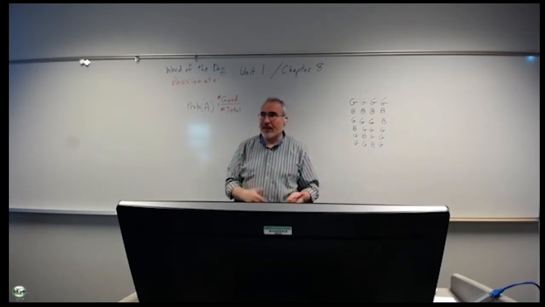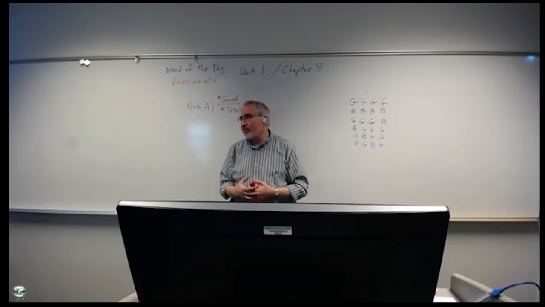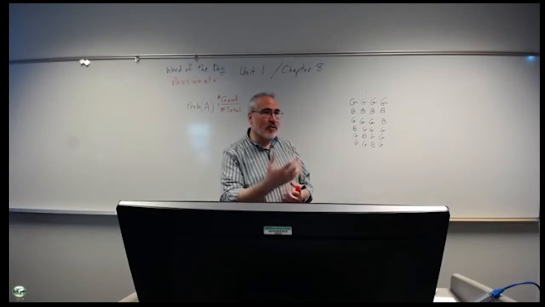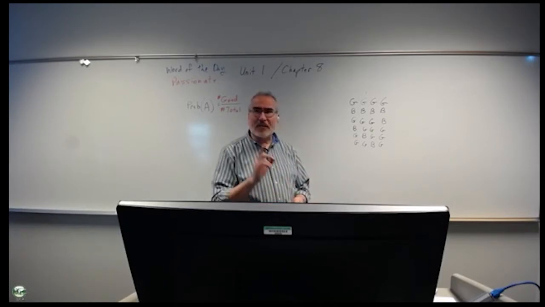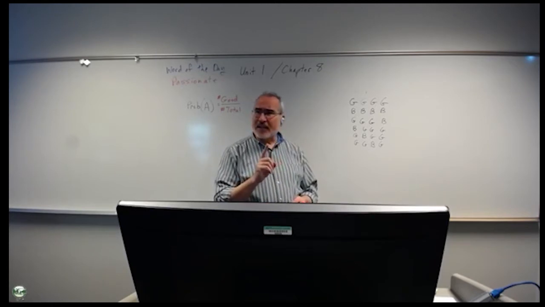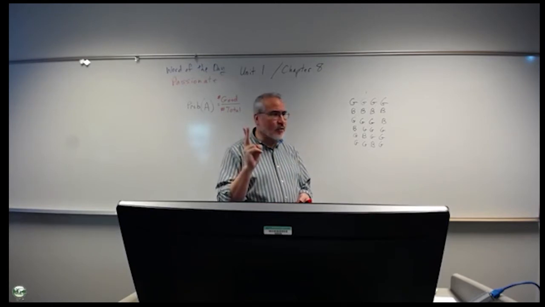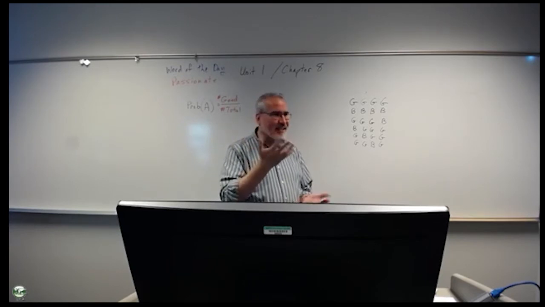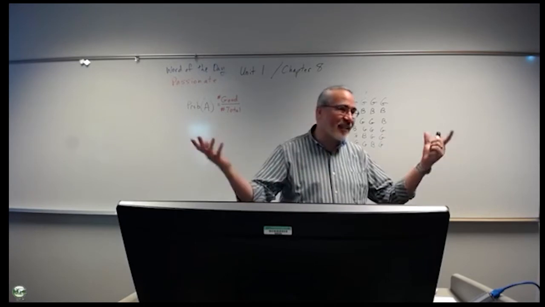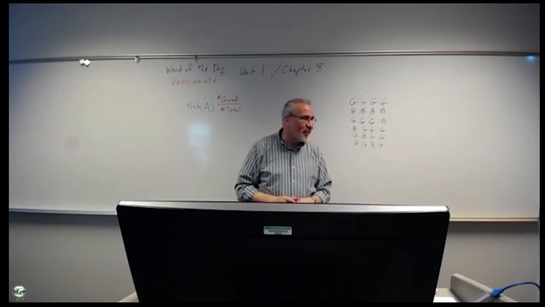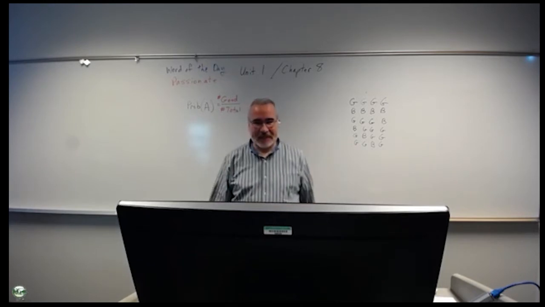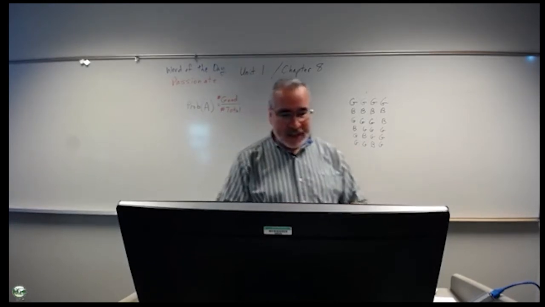Even quintuplets usually come out one at a time. I don't know if you do a C-section and get them all, but usually even with twins, one was born first, one was born second. In fact, was it this year that they had twins and one was born right on New Year's Eve and the other was born in the next year? You saw that on the news? That's kind of cool. They have 2 different years of birth for twins. Interesting. Okay, so now back to the slide.